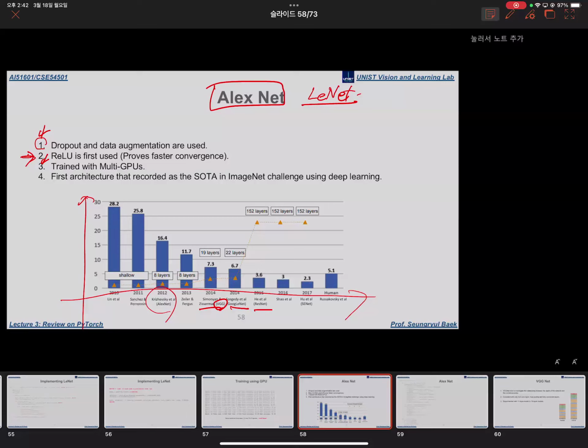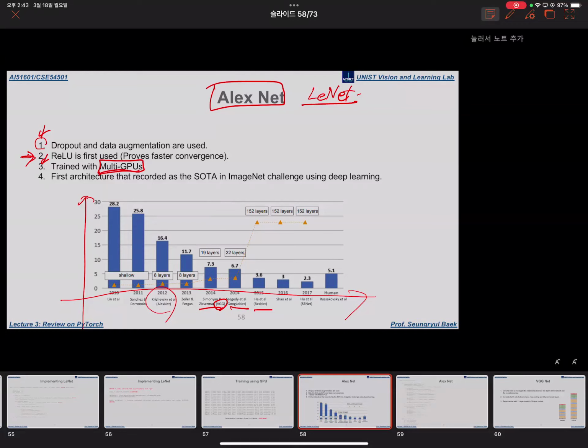So to accelerate the training speed, they used multi-GPUs, okay? GPUs have multiple cores inside, so they can calculate simple operations in a parallel way. So we can accelerate our training, and because of that, we can use large-scale data sets, okay? Unless using GPUs, maybe it takes like a month to train an AlexNet-like architecture using CPU, but using the GPU, we can accelerate the training, okay?